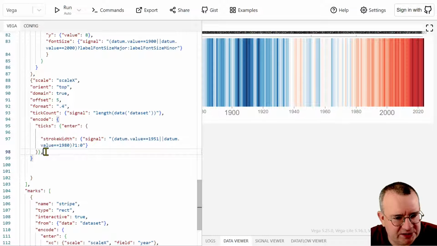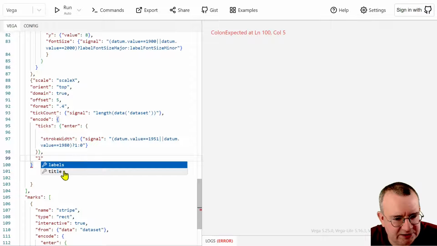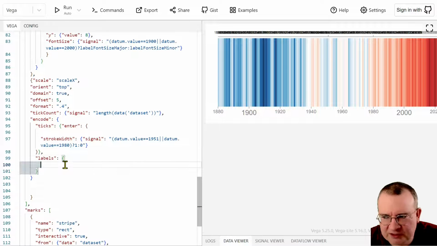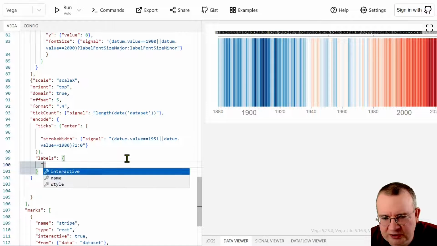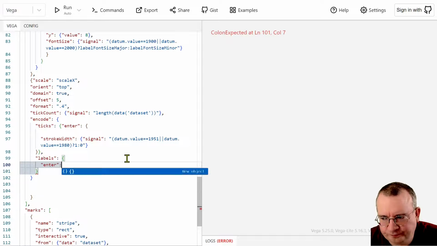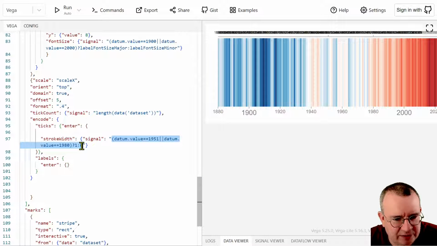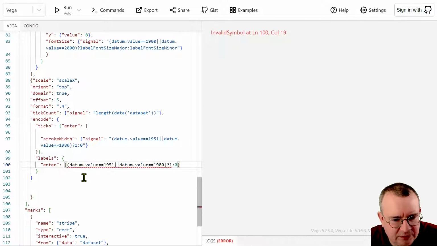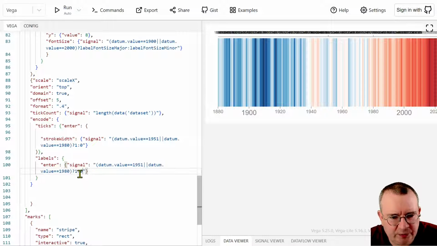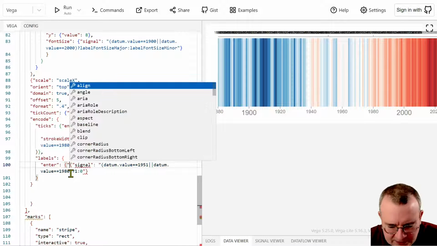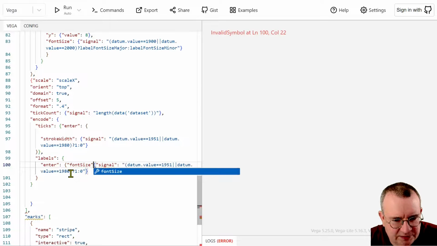So we will repeat the same thing we did for ticks. The labels property is going to be enter, and it's going to be a similar formula. We just need to define font size inside of enter.